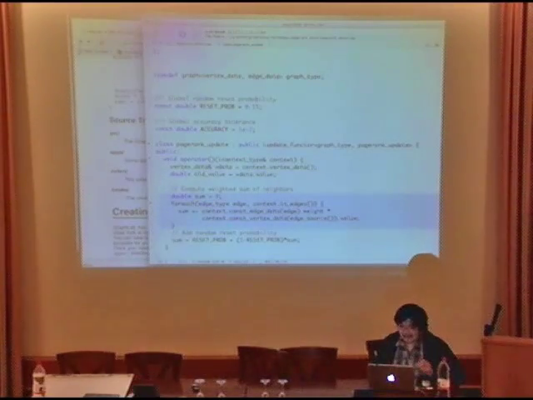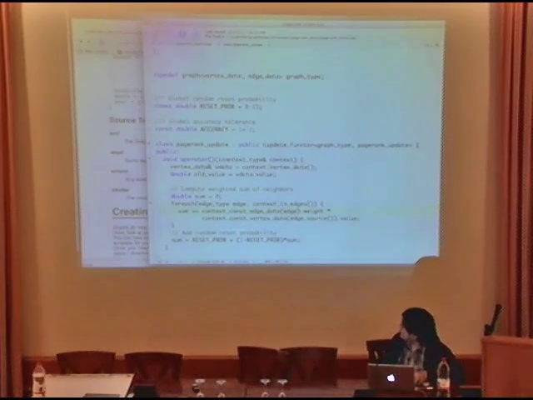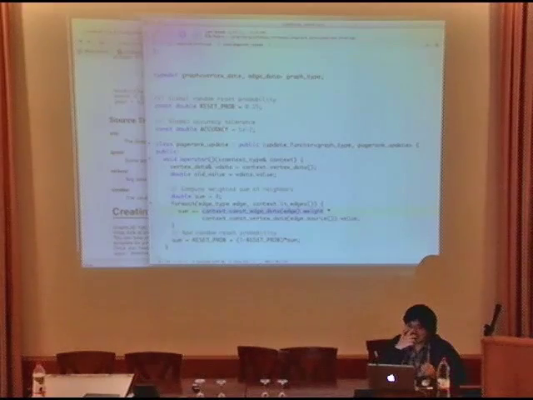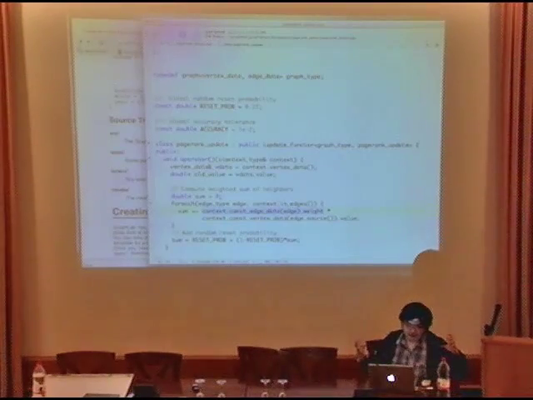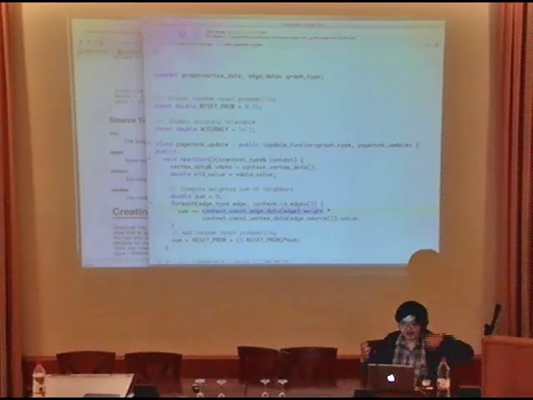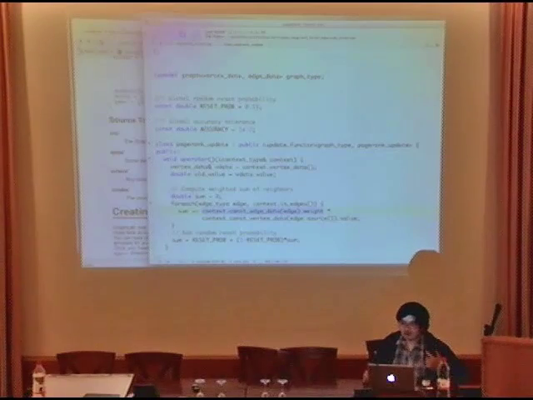Now this code is exactly the sum in the PageRank equation. We loop over all the in edges of the current vertex. We take the weight of the edge. This foreach is a macro which is extended from the Boost foreach implementation, and all it does is that context in edges returns really a structure of some parameters which lets you iterate over all the edges, and foreach will give you one edge at a time as you go through it.